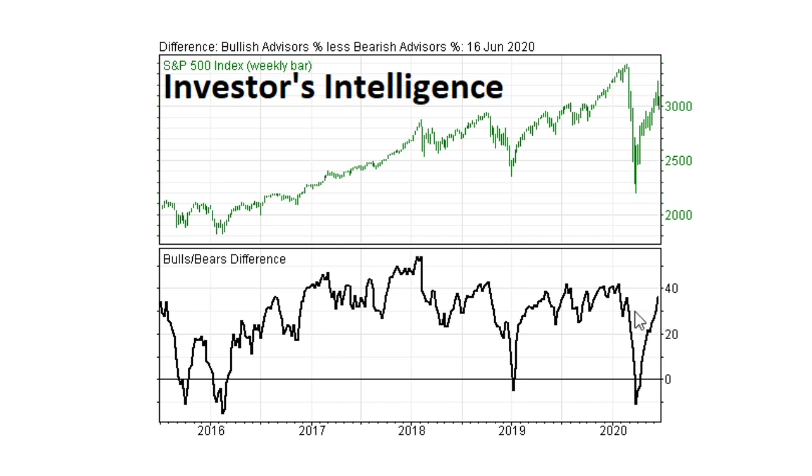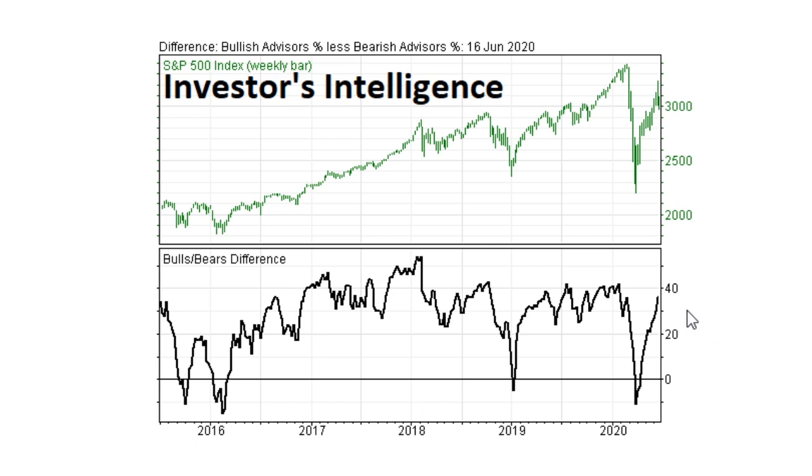So the way they look at it is once you get over 30, it calls for caution. You've got to be a little bit more cautious about it. Once you get over 40, they actually call for more defensive measures. And if you look back, it increases the odds. When you get over 40, you're definitely increasing your odds of some type of a retracement, sell-off, decline.